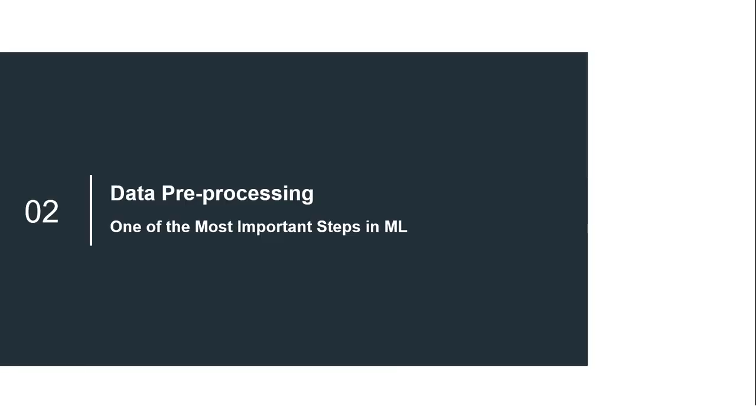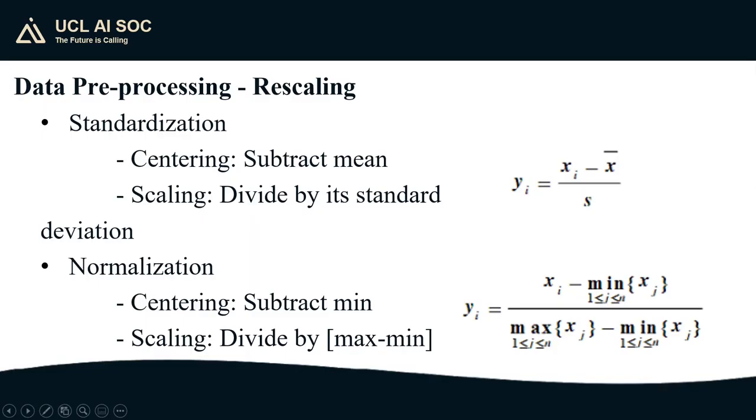Let's move on to the second topic of today's session, data preprocessing. As you can see, data preprocessing is one of the most important steps in ML. In the industry, it's often the case that 90% of the work being done in deploying a machine learning model is in the data preprocessing part. Data preprocessing often involves several different steps. It is very common to rescale our data, which means to subtract the mean of the data and divide by its standard deviation.